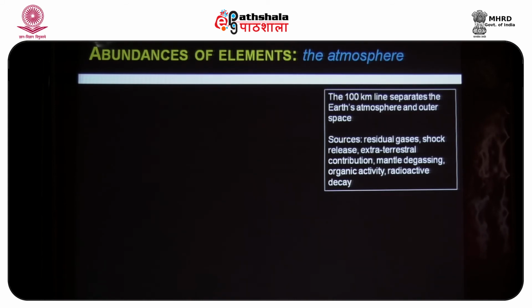And there is organic activity, which we know also releases different materials to the atmosphere. And another important thing is radioactive decay. For example, potassium decays to form argon, which is being introduced to the atmosphere. Similarly, uranium and thorium are also releasing helium, which is being contributed to the atmosphere.